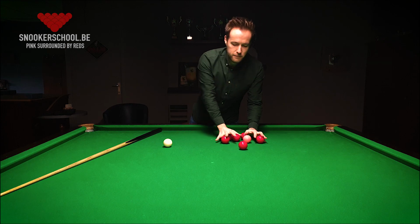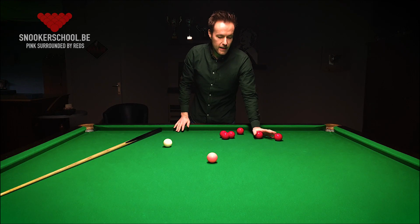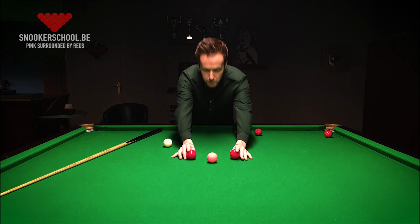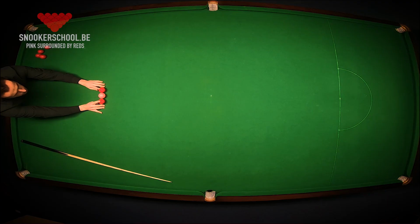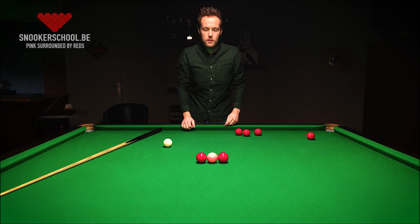Let me explain. First, you put the pink on its spot, and next you place a red at each side of the pink in a straight line, just like this. And try to make sure that the reds and the pink are touching each other, or at least are very, very close to each other.